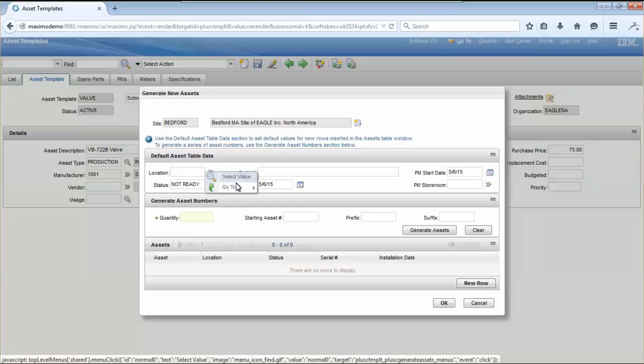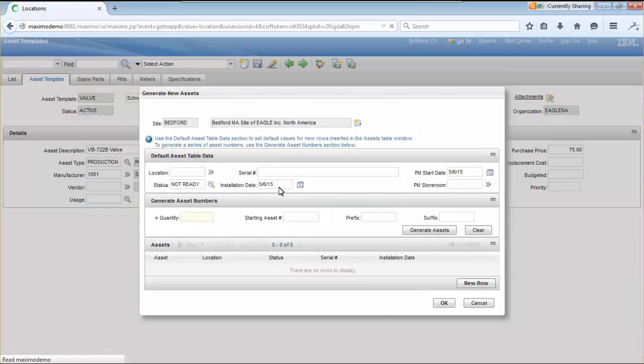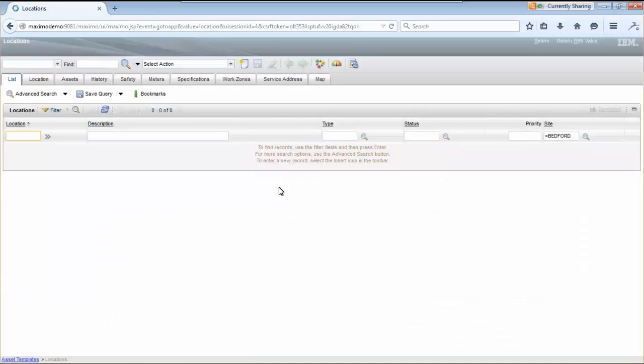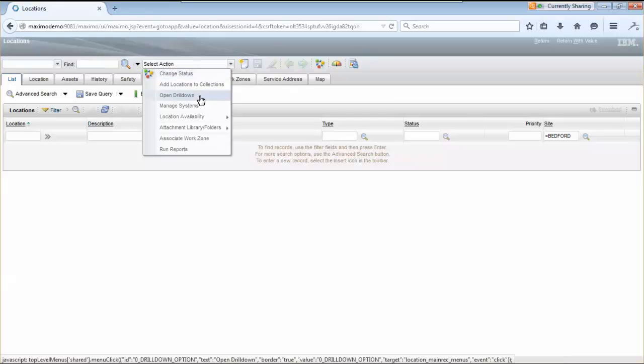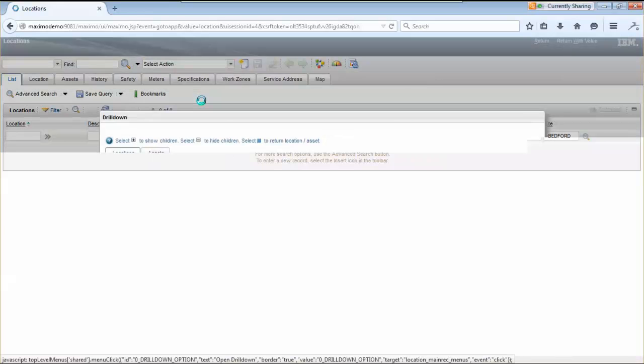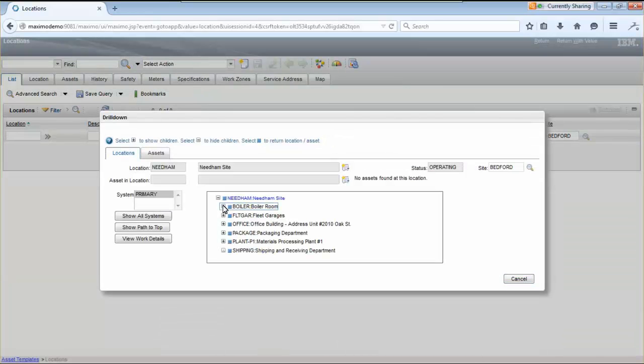I'm going to find the location that these assets will reside at. So I'm going to open my drill down. And I'm going to apply them in the boiler room.